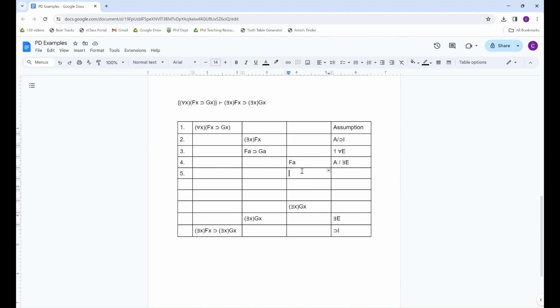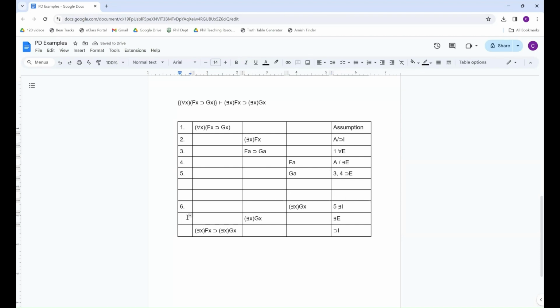So then inside this subderivation, we will get GA by lines 3 and 4. This is 3 and 4 conditional elimination. Then this is line 6. This is 5 existential introduction.